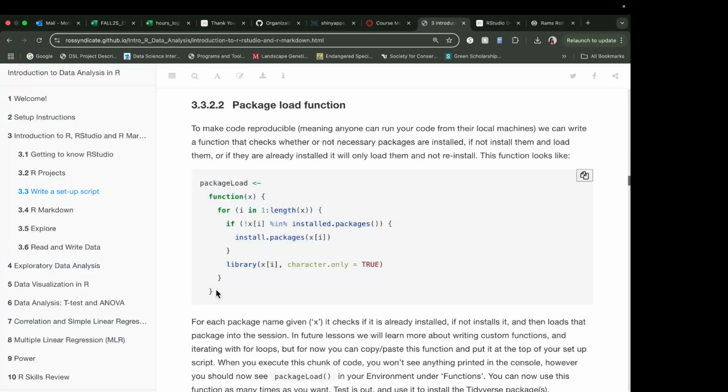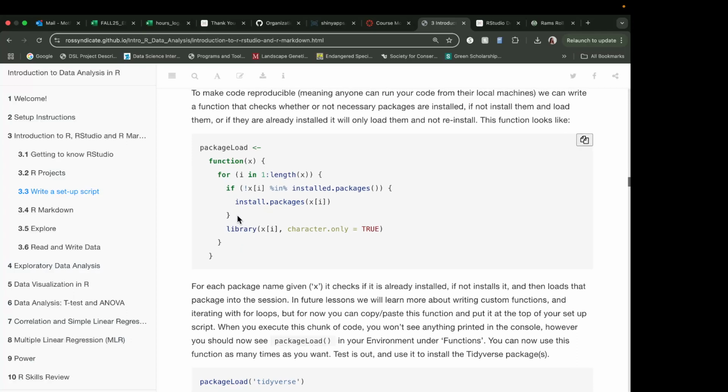We've already created this function, but this is a reproducible function that we will build on throughout this class. For a given package name, it will check if you have already installed that package. If you have not, it will install it. And then once you have it installed, it will load that package using library.